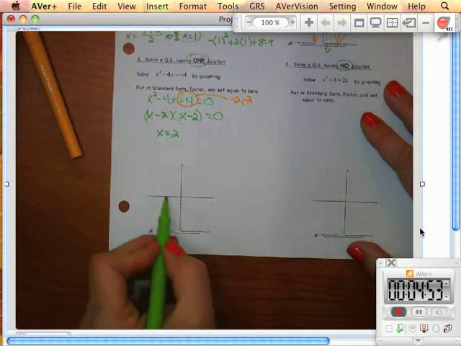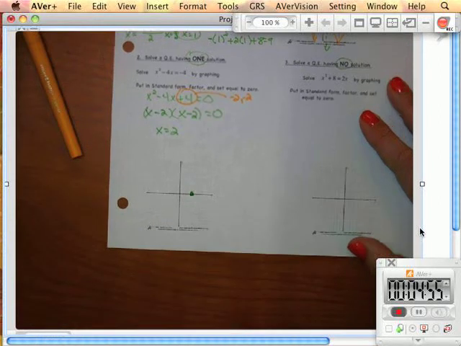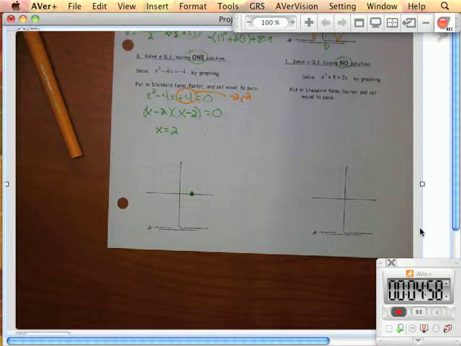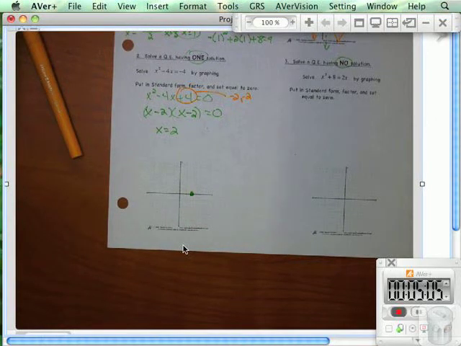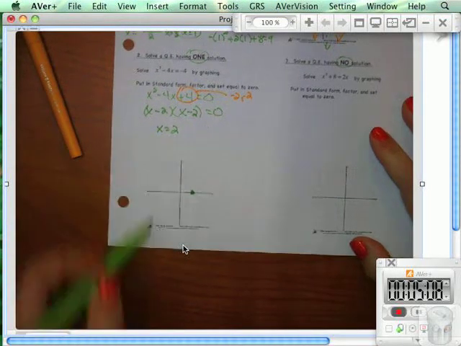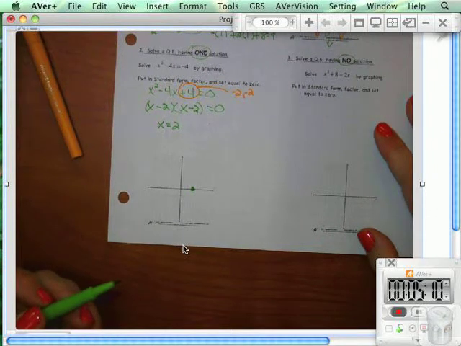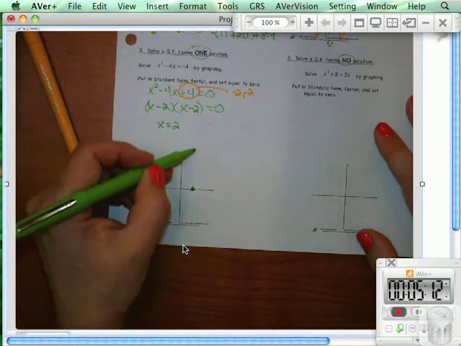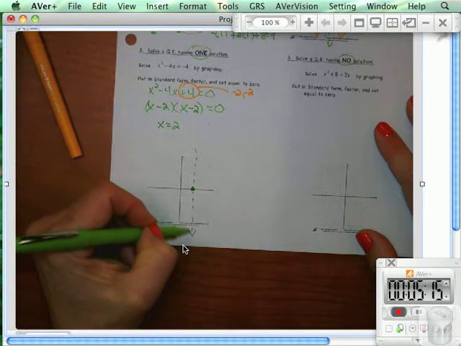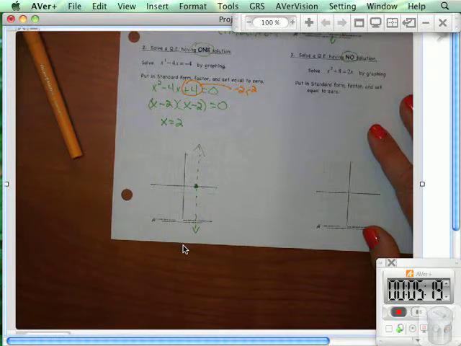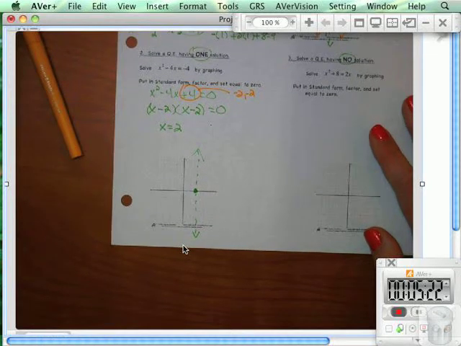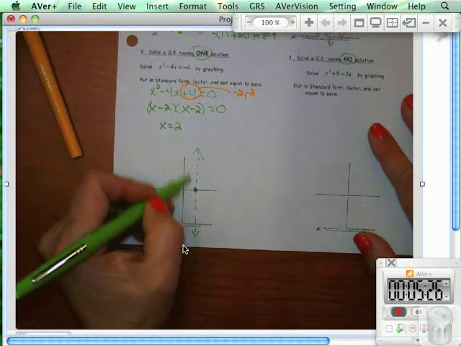Where would that be at? 2. 2 to the right of 0. When that happens, this is what it looks like. I don't know how much I want to tell you. I don't want to confuse you. When that happens, the axis of symmetry goes through it. That's just what it does. I just didn't know if you needed to know the complex version or not, but I guess we can. So, is this going to open up or down?